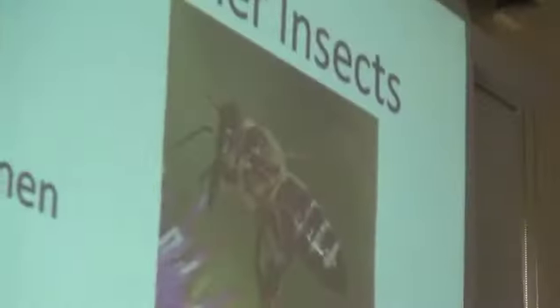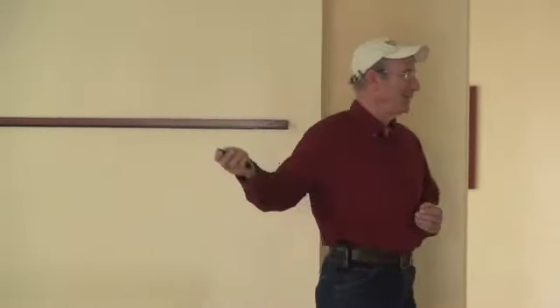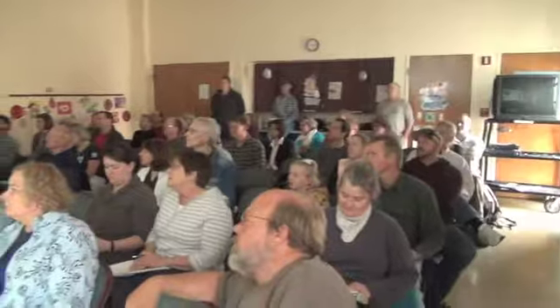One of the things I'll mention here — you can see it real well — see that little fuzz there? Unlike a lot of insects, they have these cilia on the outside of their bodies. Those are going to become important later on when it comes to some of the things that they do. But if you look at a yellow jacket, you're not going to see that. Yellow jackets are kind of different looking — they've got the same basic structure, but they don't have this, and it makes them look a little different.